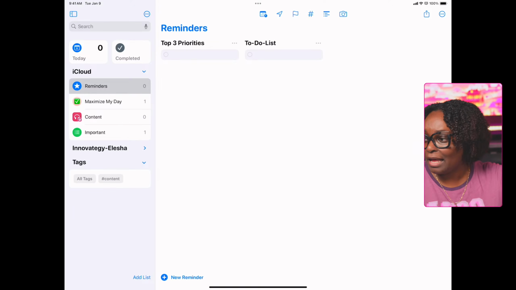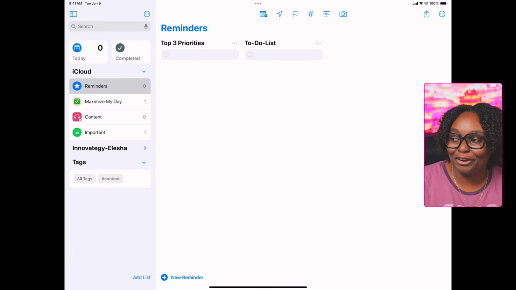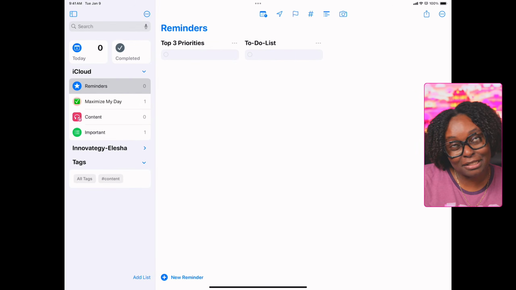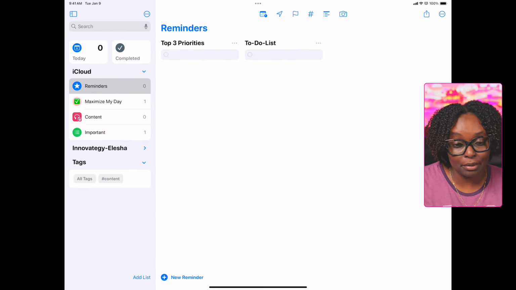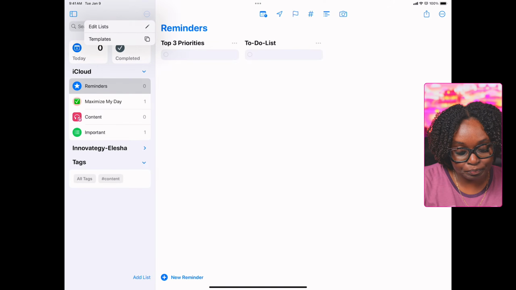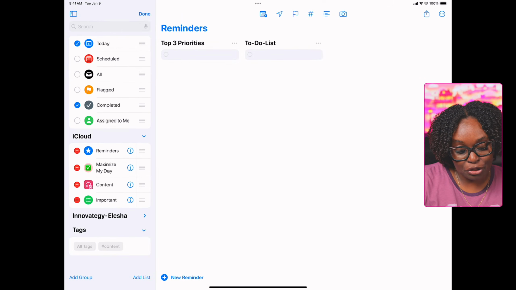Now, on the left hand side of your Apple Reminders app, you may see today, completed, show all, recently deleted, scheduled, and all those things. I hide mine because I wanted a simpler look. You can edit your list here, so I can simply take off and put on what I don't want.